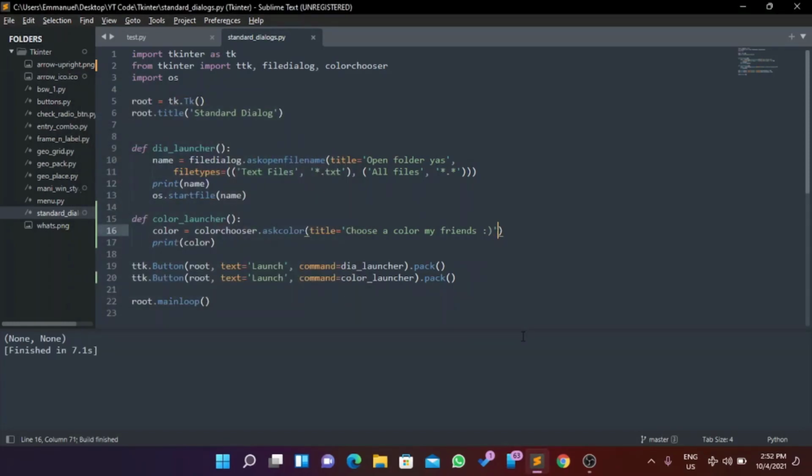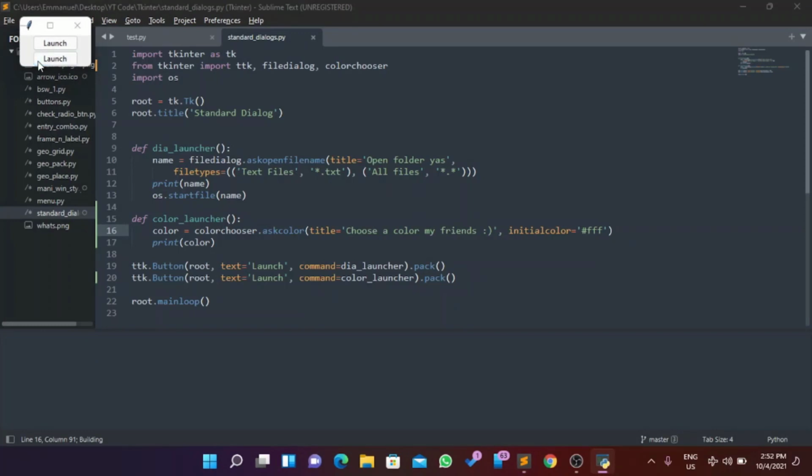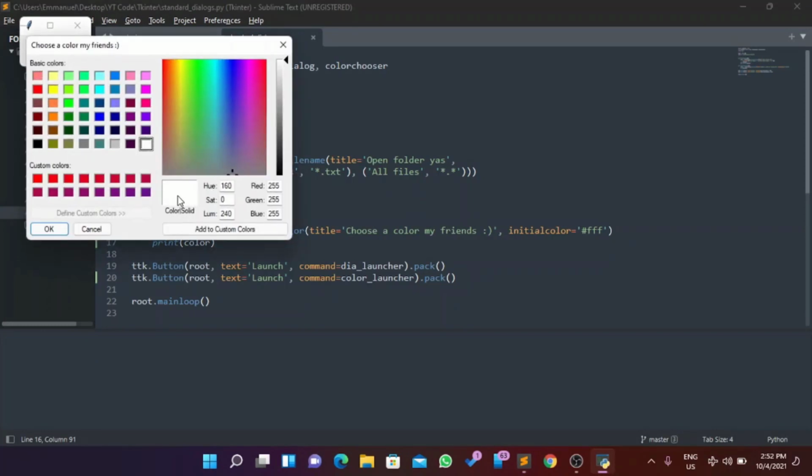You can also add what you call initial color. So initial color means, let's imagine we want to change the color of something, an object, and the object had a color before. So if you pass this initial color, that is what's going to show at first when you launch it. For example, if I put FFF, I think that is white. So if I do Control B and I click on launch, it definitely puts it at white. This is white, and that's because I put it as my initial color. So you see your initial color here, and then you can just adjust it. But if you don't put an initial color, it's just going to show any color to you.